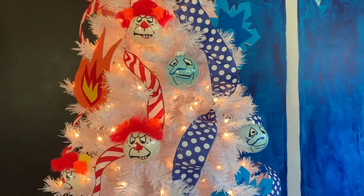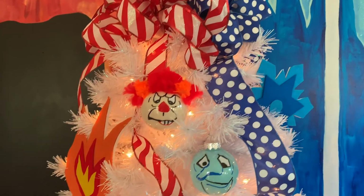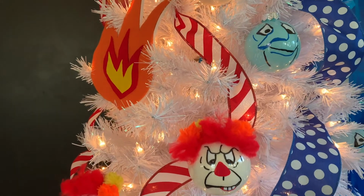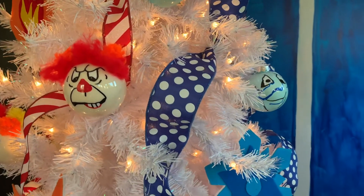You'll also notice the felt snowflakes and felt flames. Red and white ribbon works perfectly for the Heat Miser. And then I added blue polka dot for the Snow Miser's side.